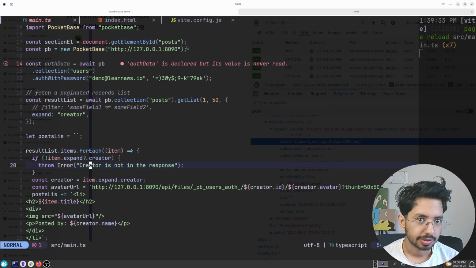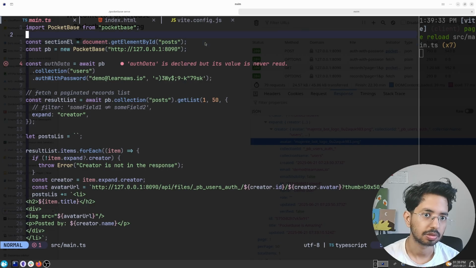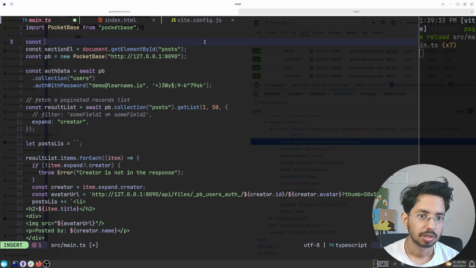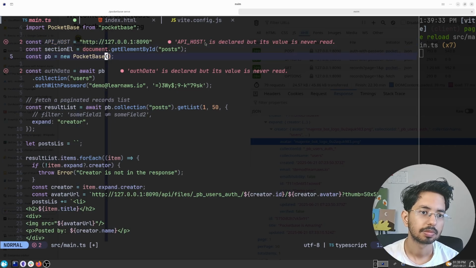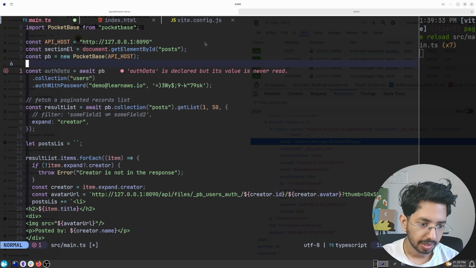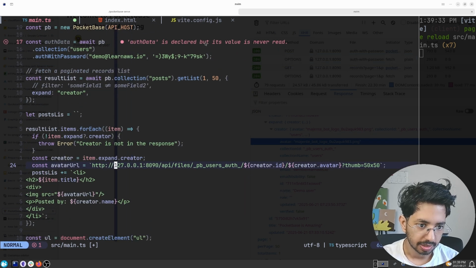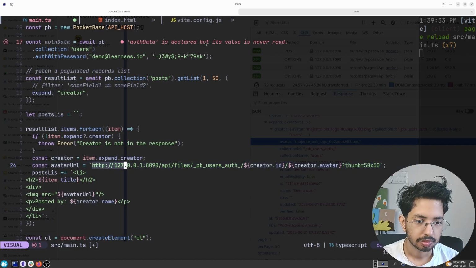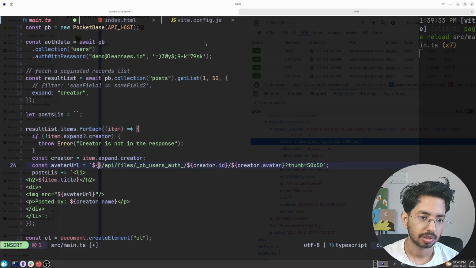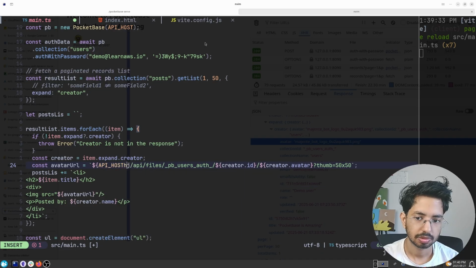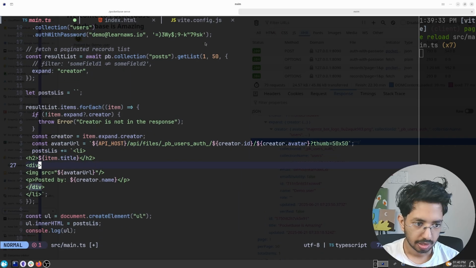Here ideally you should take this from a host, so const API host equals to API host, and we delete this and we make it API host. That's it, guys. That's it.